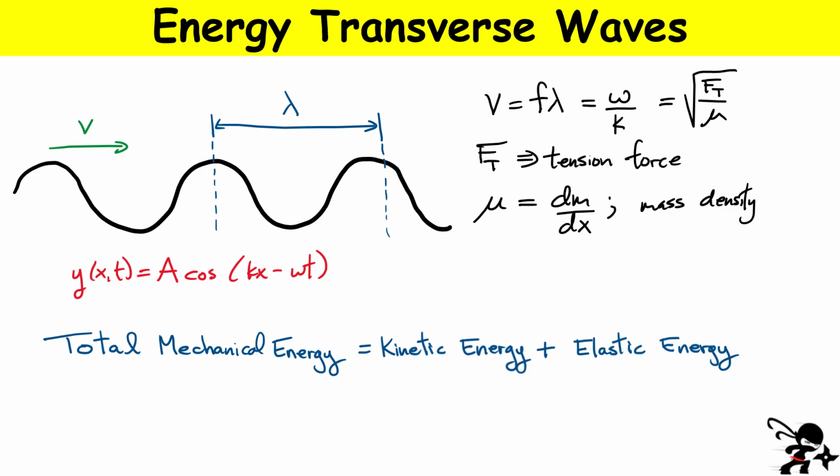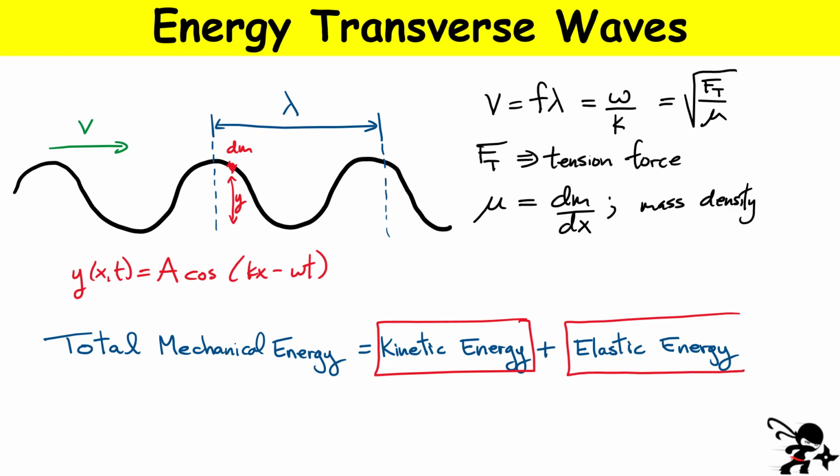Remember that this y displacement here, if I take any little bit of rope at some position x, each segment of rope simply moves up and down. That describes the y displacement. And every little segment of rope has a little bit of length, and it has a bit of mass, a small mass dm. Therefore, if you have a little bit of mass that is moving up and down, you have to have some kinetic energy. We're also going to see that the rope is actually stretched a little bit because we do work on it. So that's going to introduce this concept of elastic potential energy.